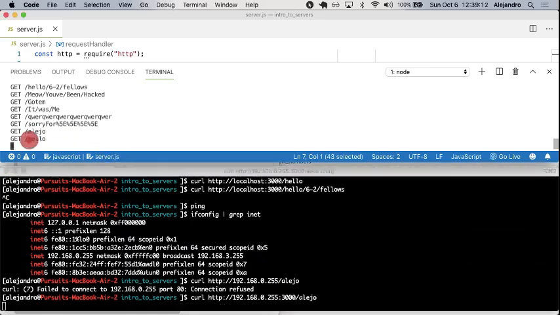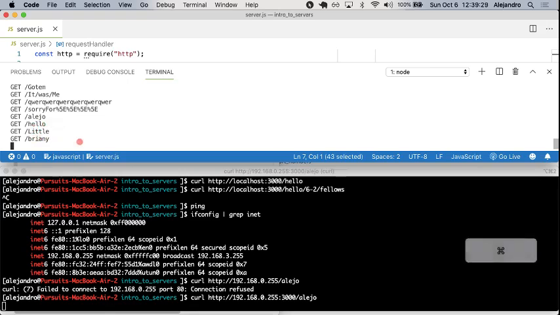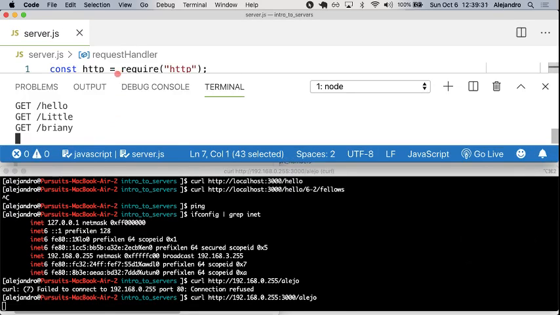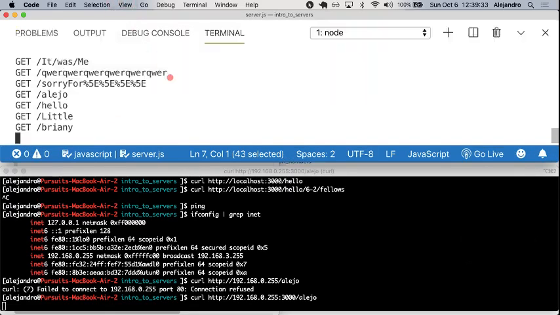There, I got it. So now my computer is a true server. Well, at least it's halfway there. It is receiving incoming messages, and you can see them as they're coming in.